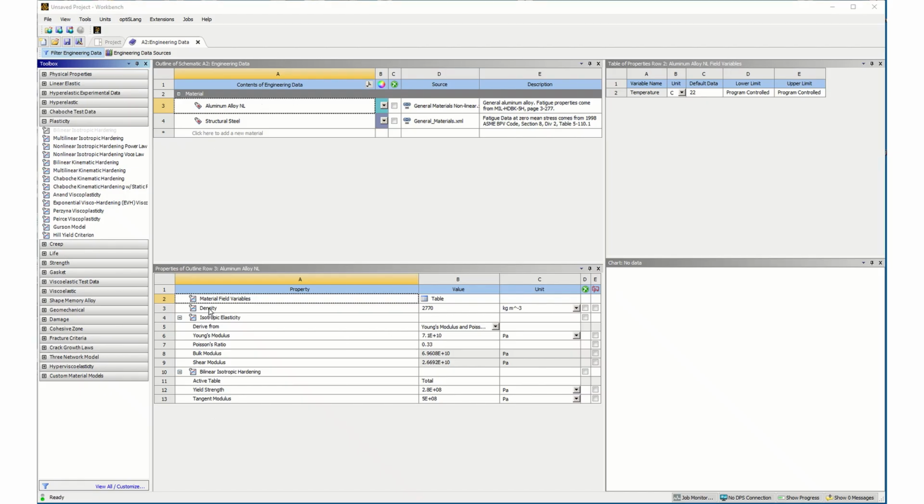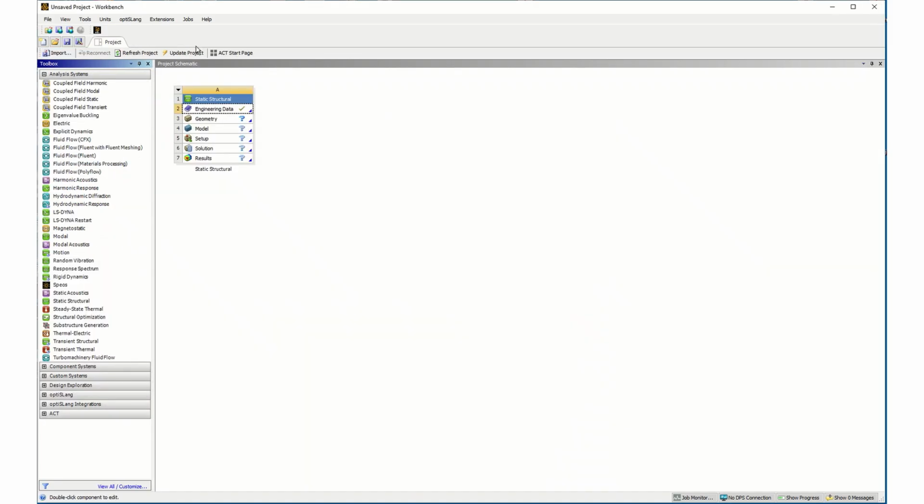Again, we'll just leave these materials as we have them defined now, because we will do our material modification in ANSYS Mechanical so that we can have different tensile and compressive stress strain curves. So I can come up here and click on Engineering Data and close it. I'm back to my project window. I'm now ready to create my geometry and open ANSYS Mechanical, and I will go to that point.